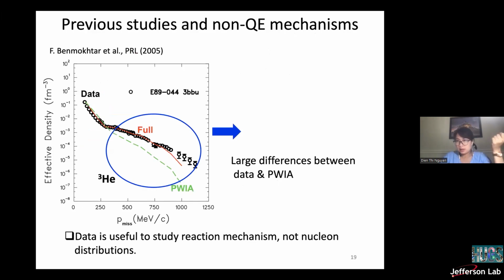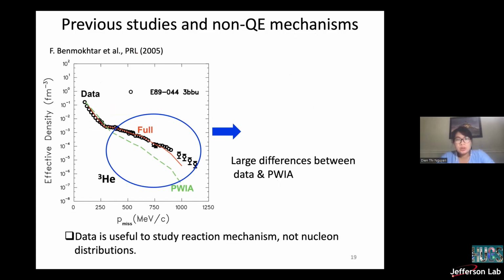We take the data. We have data on the Z A equal to 3 system from before. I think this is the data from Hall A of JLab in 2005. Well, it's almost 20 years ago. It's older than I thought.